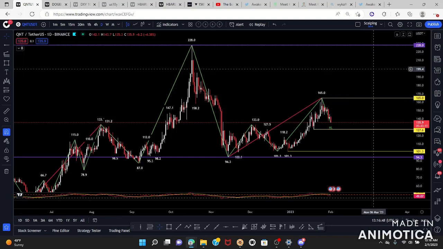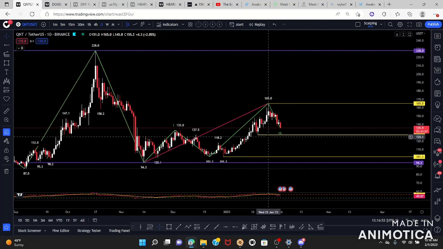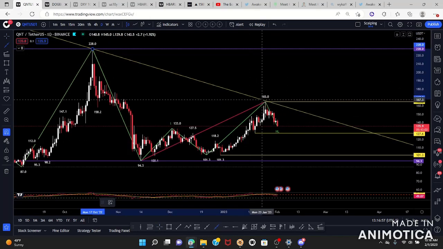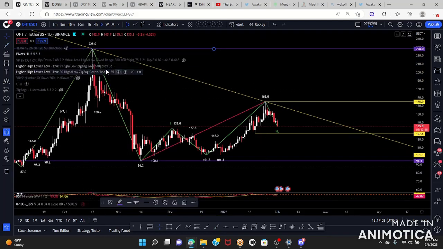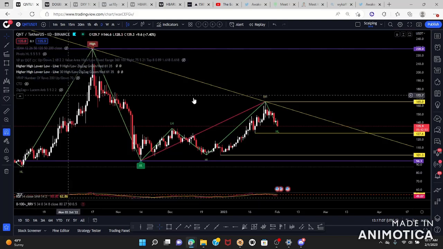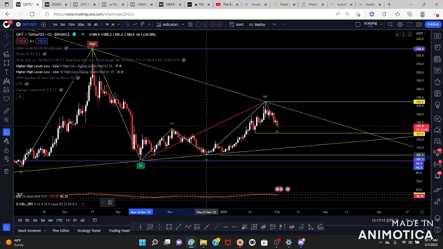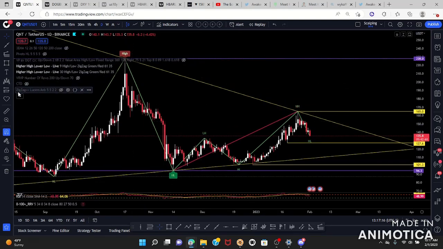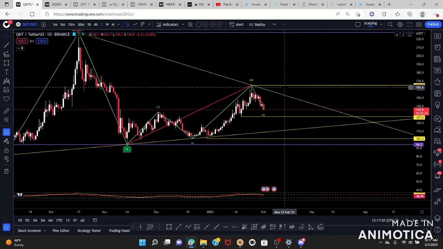So within my daily time frame, I'm going to set my daily range like I just did, and I'm going to set my trend lines. My trend lines are going to be from highs to lower highs. Let me turn off my pivot highs and lows here. And from my lows to higher lows. This is why I use it, just to give me a great view of where the possible highs and lows could be.